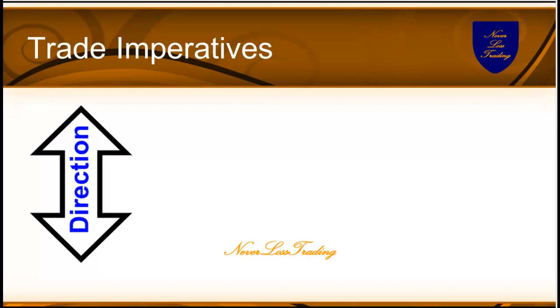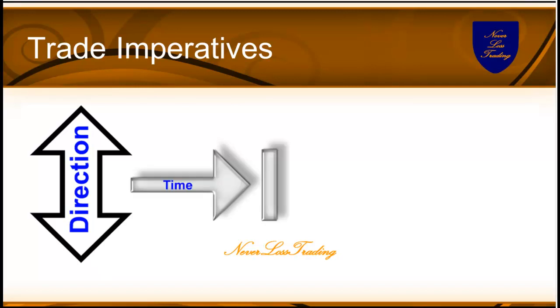Let us share some trade imperatives. They might sound generic, but they will help you do the right thing at the right time over and over again. First of all, you need a system that tells you, at a certain point in time, when there is a point for a crucial potential price move directionally to the up or to the downside. Further on, when should that come to a conclusion? You don't want to hold a trade forever.